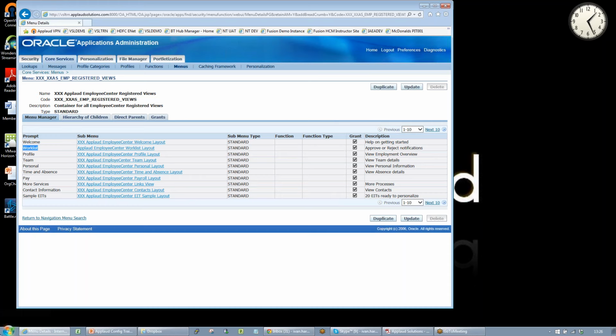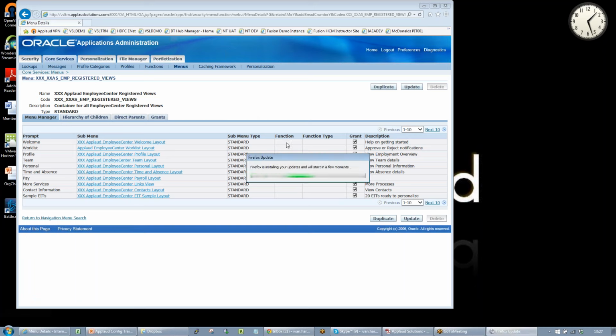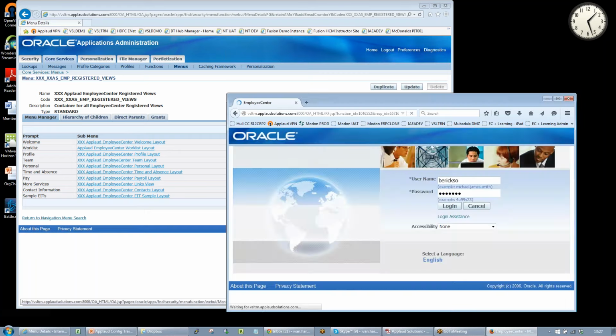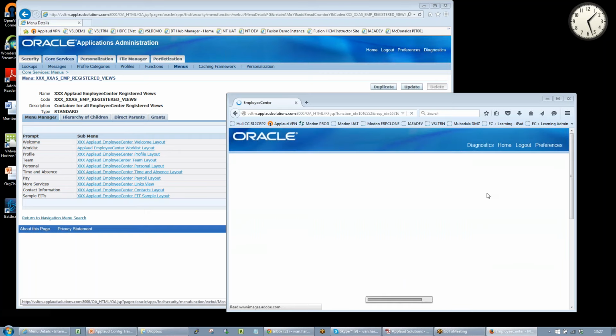So let me just get a second browser up, and we can see the setup running side by side with the EmployeeCenter actually running. Okay, so logging in now. So what I've done now is I'm logging into EmployeeCenter.